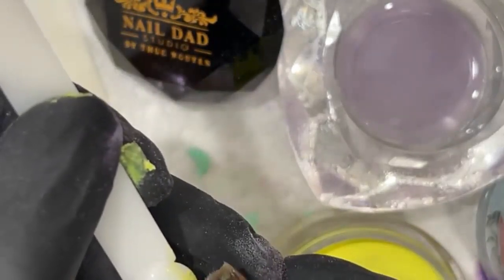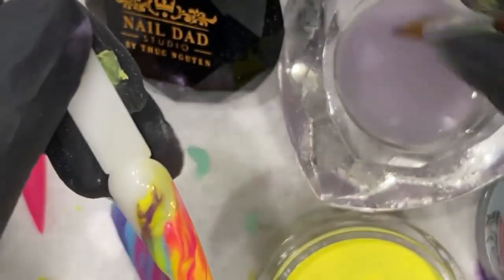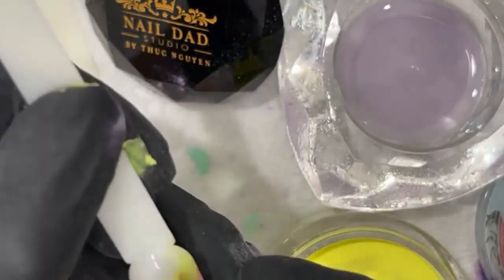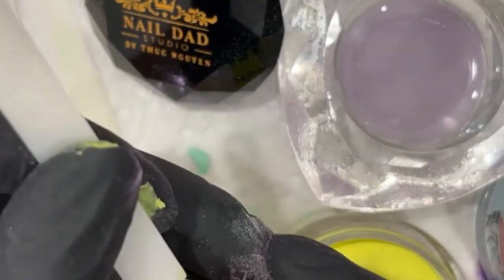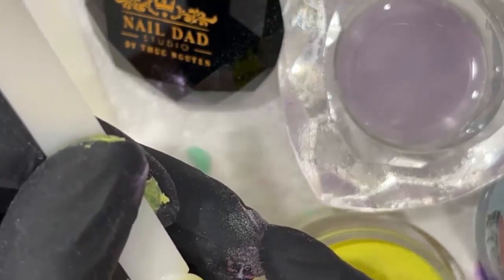This purple is so dominant. I think it needs a white to offset it. But I really like this pink and this yellow. There's a lot of ways you can powder marble. I'm just doing it really quick just to see how the color blends in.